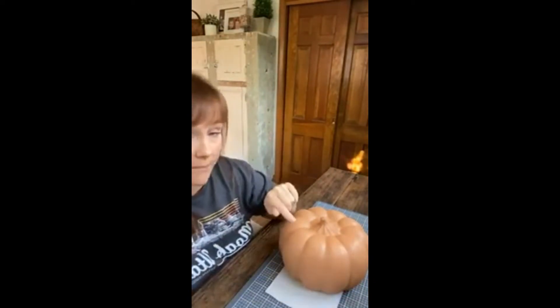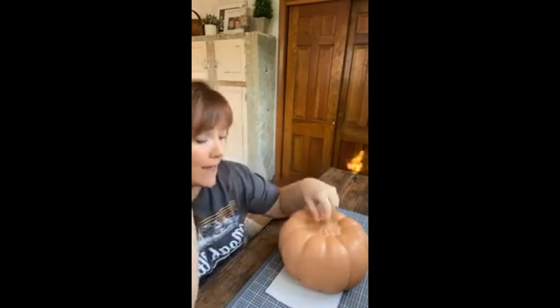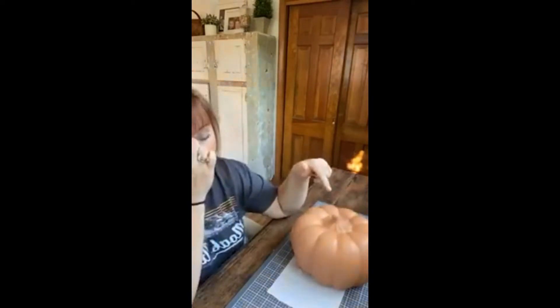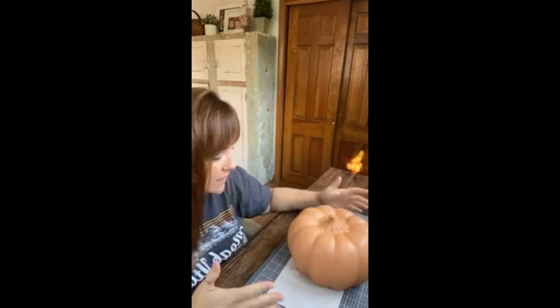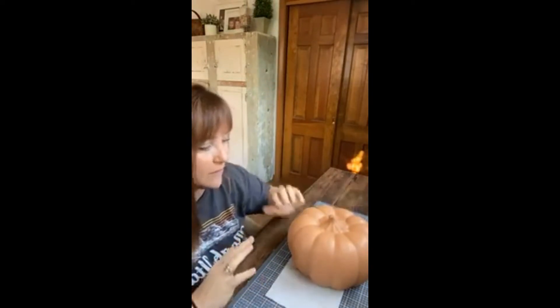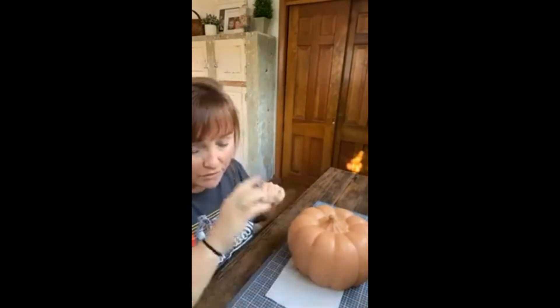I love finding products that make your projects easier. I'm loving this paint. What you need now is your paint again. You want to make sure that whatever you're painting is fully covered with the color you're doing it in. You don't want it to be patchy at all — you want it to be fully covered because you're going for the look of terracotta, so you want it to be that full color.